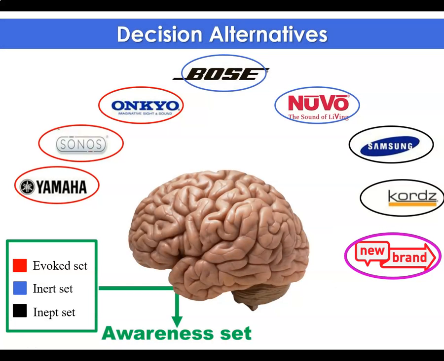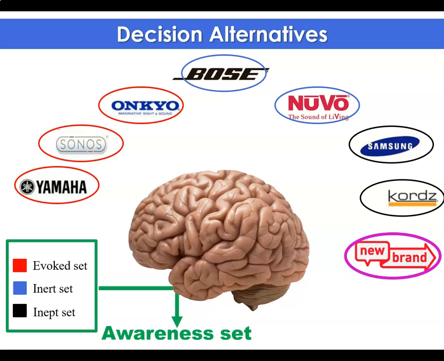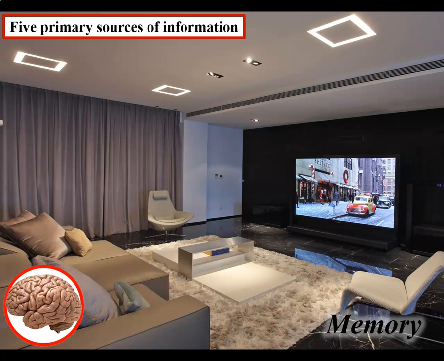The answer is no. So you can see why that very first barrier, as I like to tell consumer behavior students, is always to get a consumer's attention. Only then can your new brand be a part of a consumer's awareness set. If a consumer is not aware of your brand at all, they will never be included as an evoked, inert, or inept set.